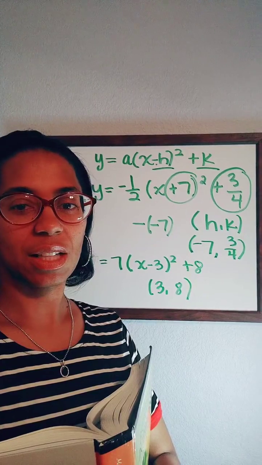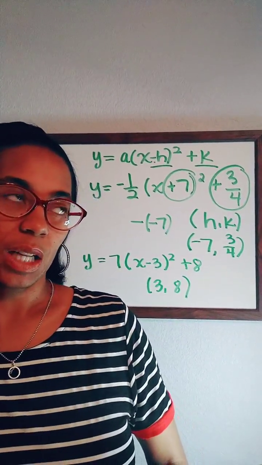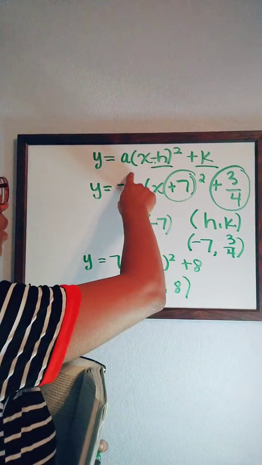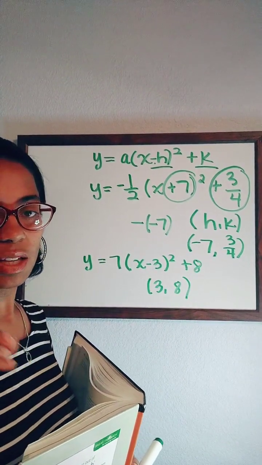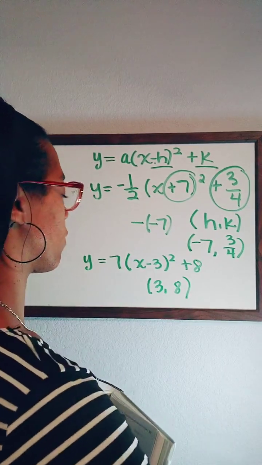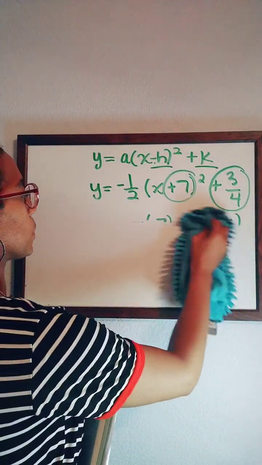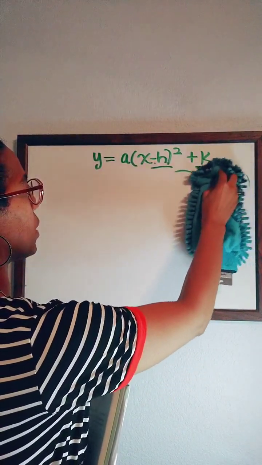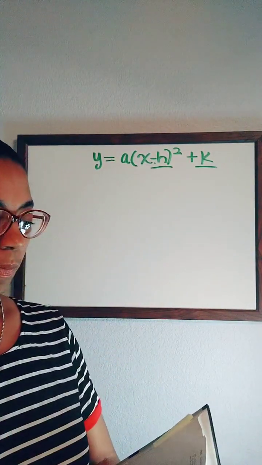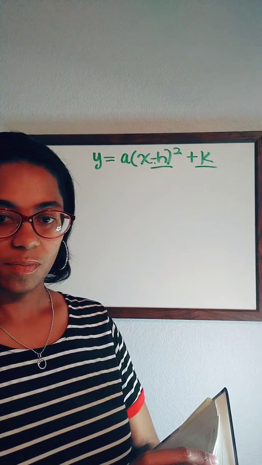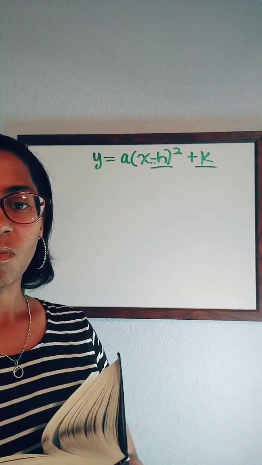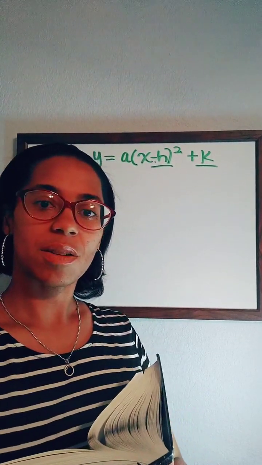A, what is it? It's just a constant. A represents a constant. Not a constant, it's a variable. I lied. But it's the coefficient. A is going to be your coefficient in the ax squared plus bx plus c formula. Every variable, like your k would end up being your c, yeah. You have to write everything in standard form. That's why I said it's not a constant. It's a coefficient.